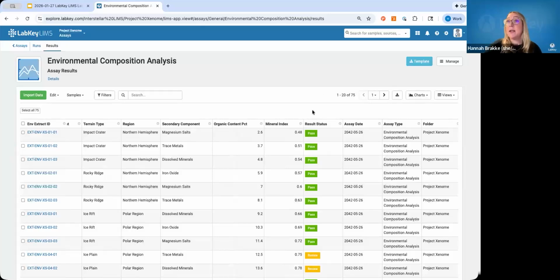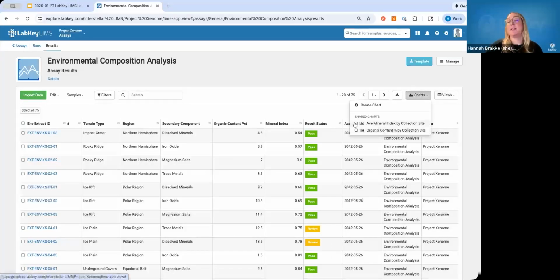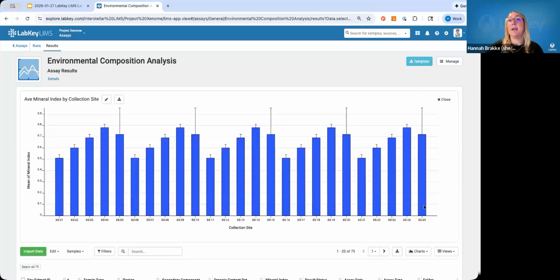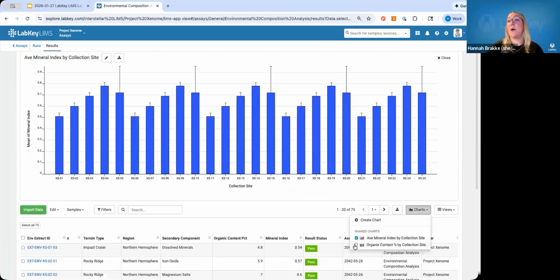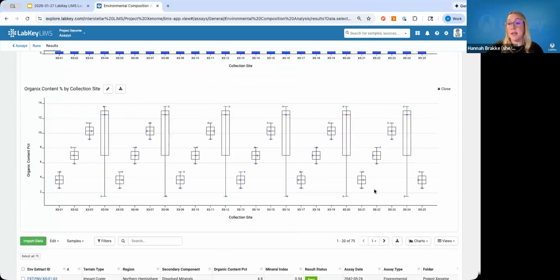I have some calculated columns and conditional formatting to highlight data that might need review. And I'm also able to build charts on this data. So I've got two charts set up here to look at that mineral index by collection site or my organic content by the collection site as well.